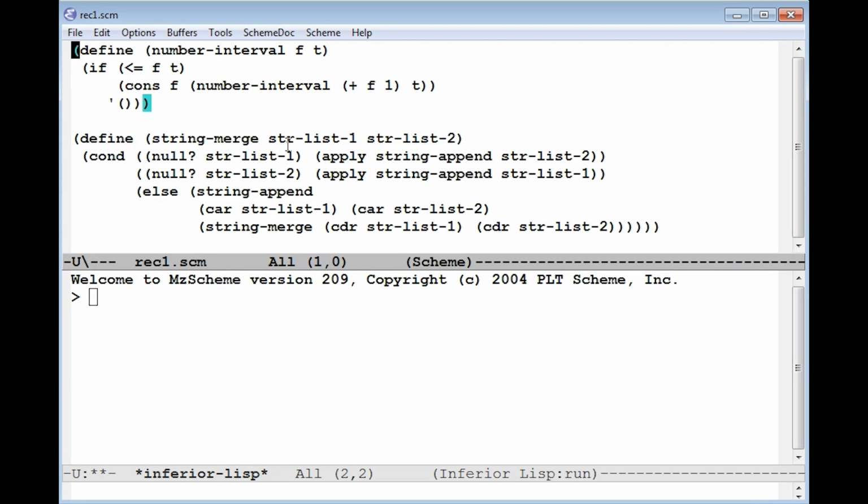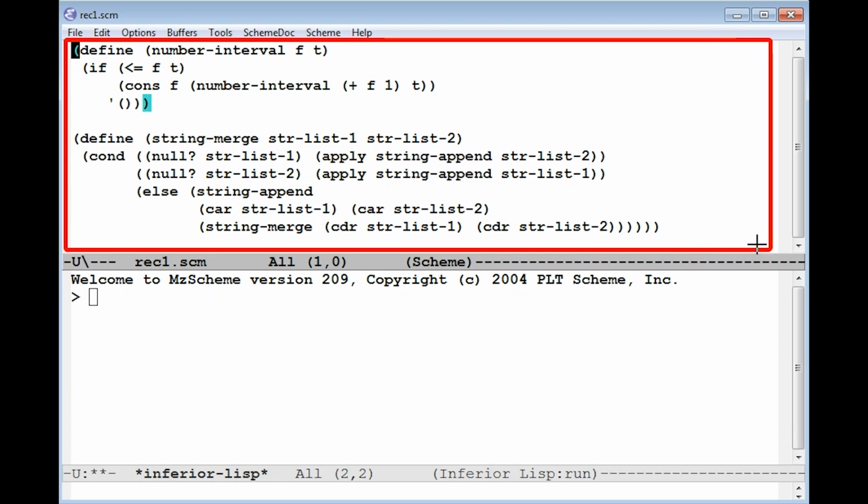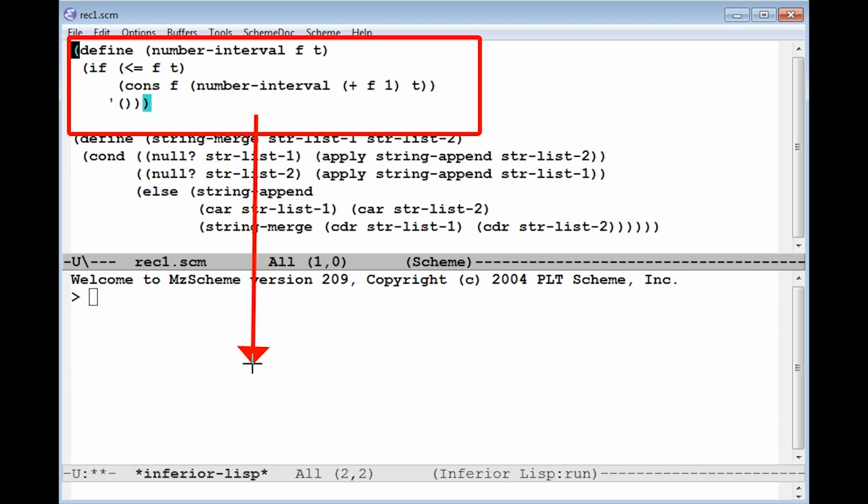I organize my Scheme programming in two panes. At the top I have my Scheme buffer with a Scheme function which I transfer to my read-eval-print loop at the bottom.